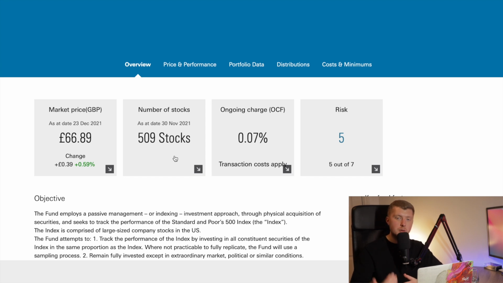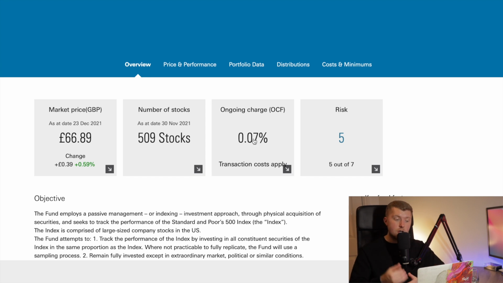That is still factually correct, but some companies like Alphabet, as an example, do have 2 different shares you can buy, where they have, I think it's Class A stock and Class C stock, which they have available. We'll look into the portfolio data in a little bit more detail in just a moment's time.